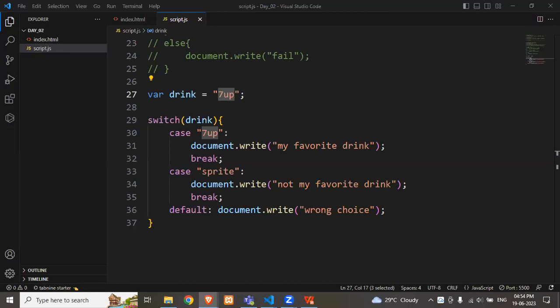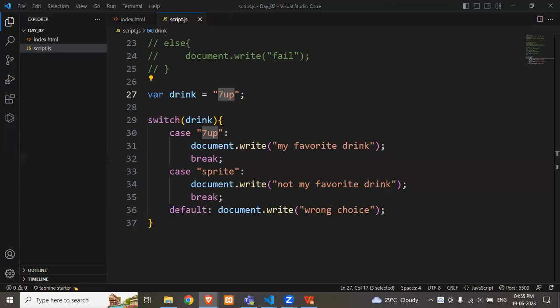Let's see one example for that then. So we can either get the value, or if you want, we can even assign the value also.